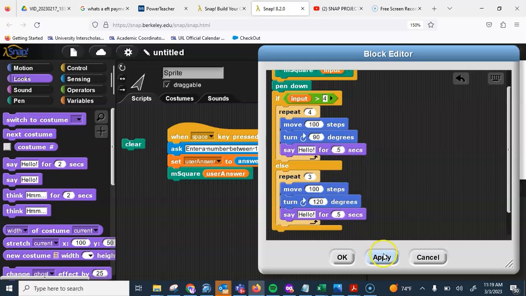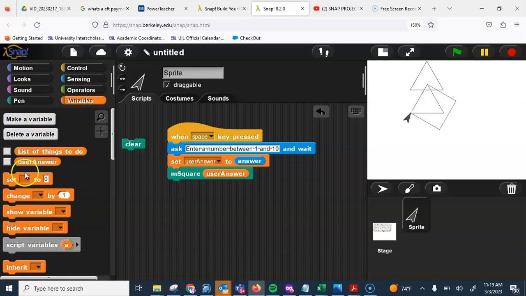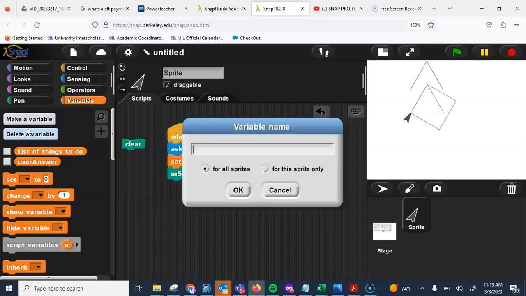But what is it going to say? Oh, hey, that's actually not that bad. Well, because I was having trouble thinking about what to put, I'm going to make a list. All right. In order to make this list, I'm going to create a variable, and I'll go ahead and name it something like what to say.